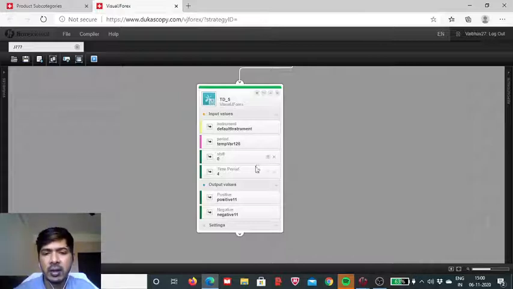Now here, this is the time period, that is the number of candles which will be compared, and it has been set at 4, and this is the logic of its developer also. So we don't really tinker with this setting, but if you want to experiment and do the comparison between, for example, say the first and the sixth candle, then you will have to choose 6 as your time period, that is the number of candles for the comparison, and then the system will work accordingly.